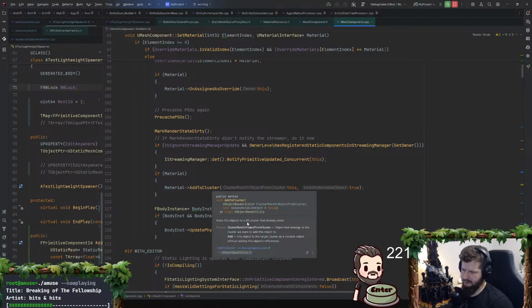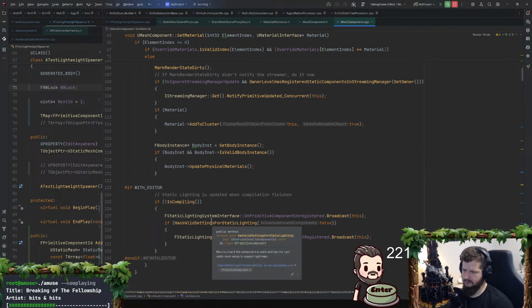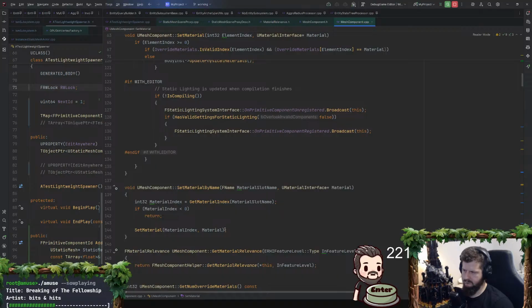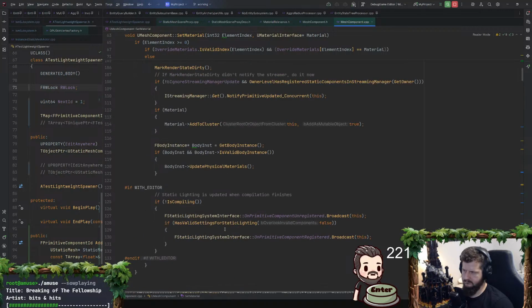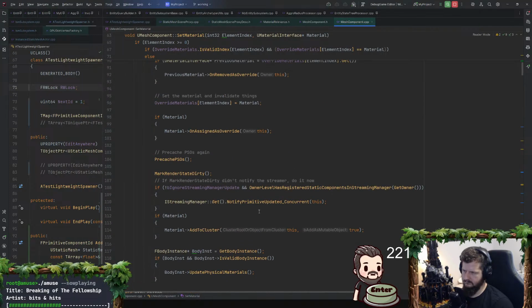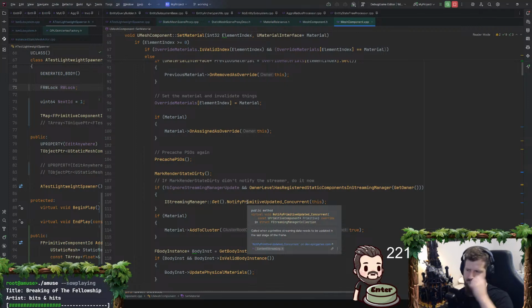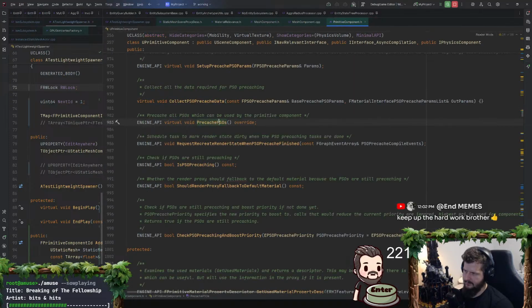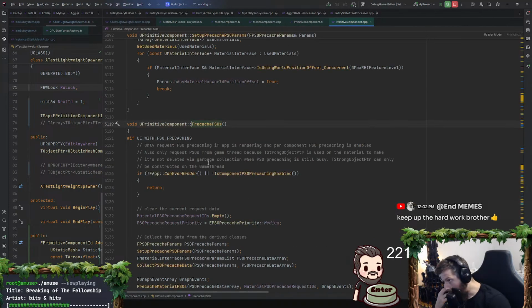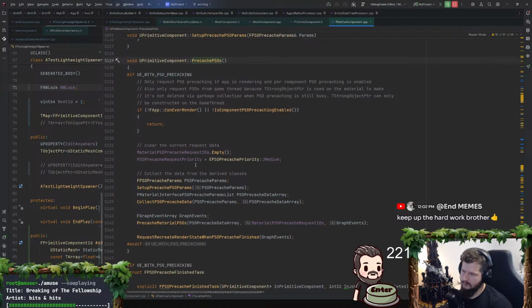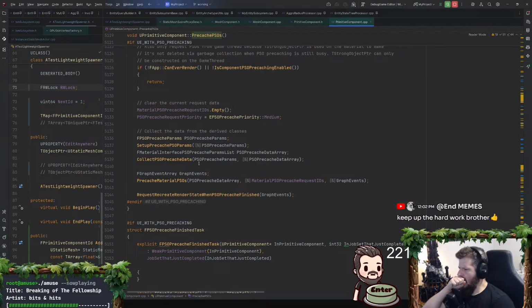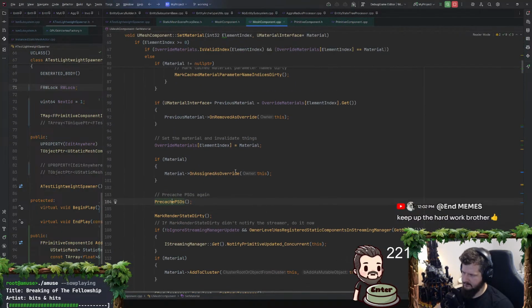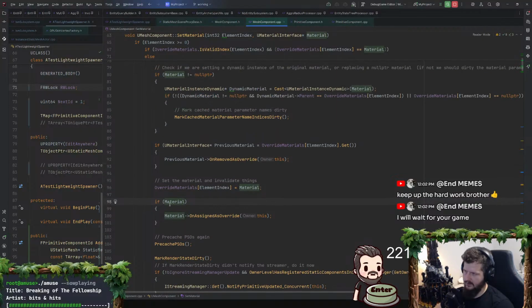Add to cluster. Recache PSOs. What is a PSO? On assigned as override.